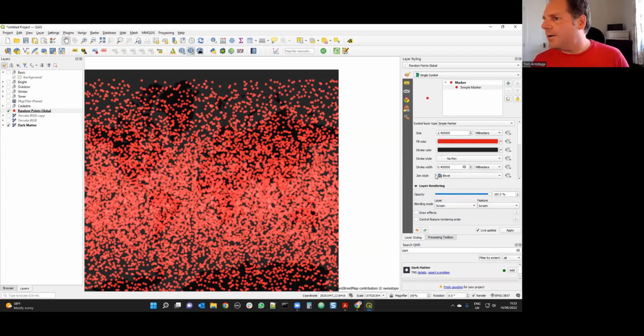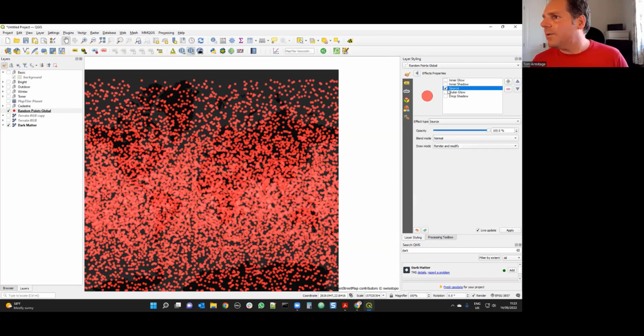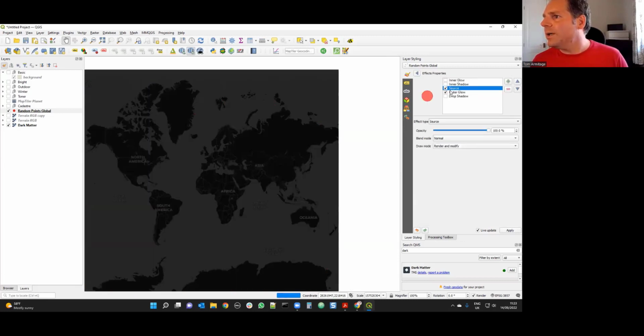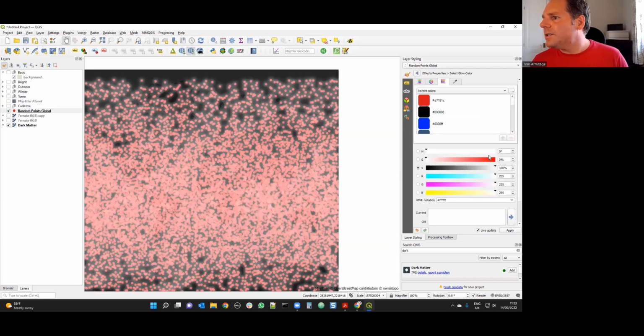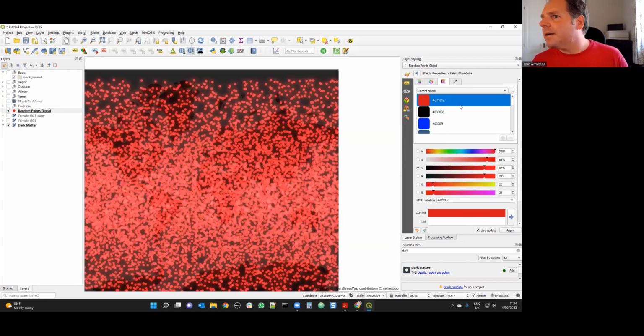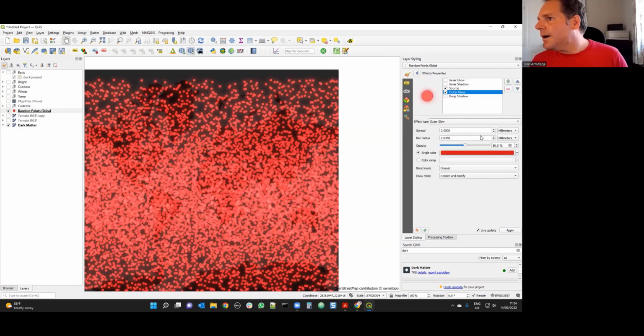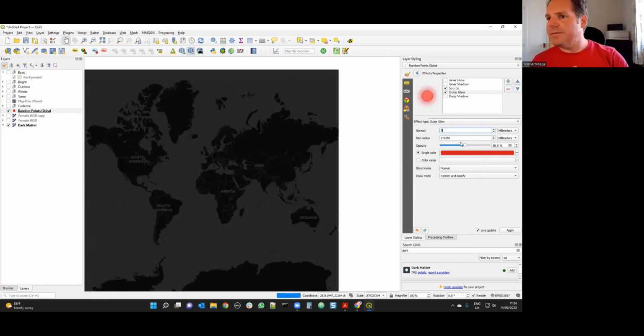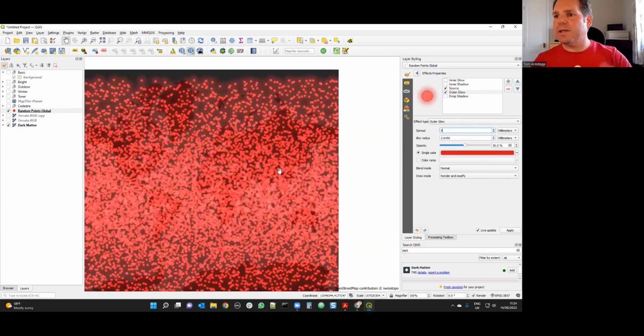But if you've got genuine groupings of these things, you can use these to build up. And it really helps if you also switch on some draw effects, which is this button down here in the layer rendering, and add an outer glow to these points, which we can change to be the same red. We can increase the spread on that maybe to 5, and it starts putting this glow around your point.